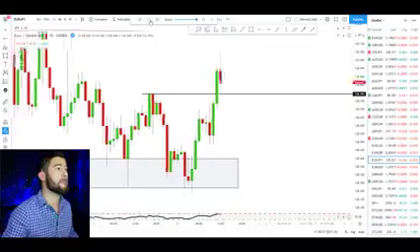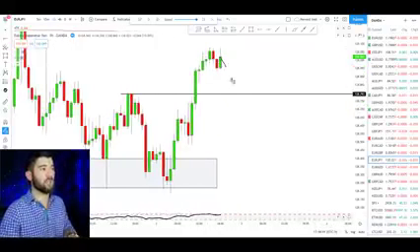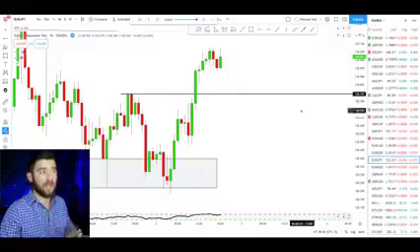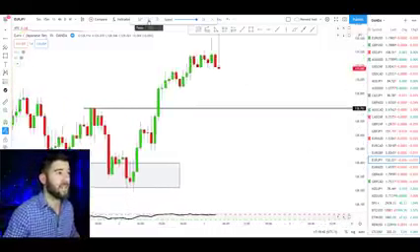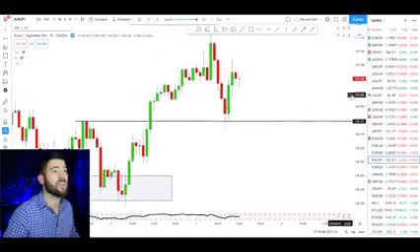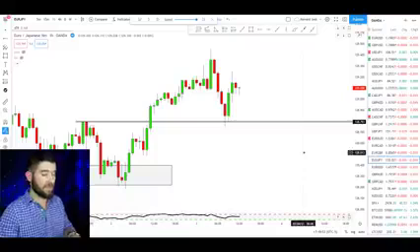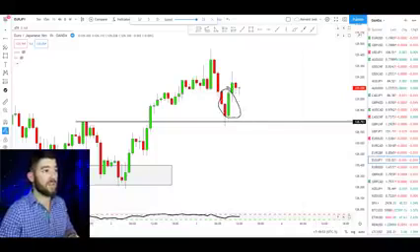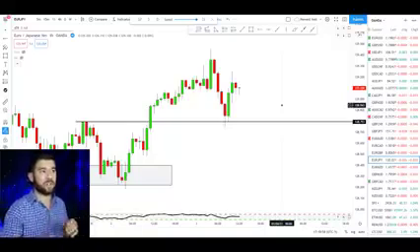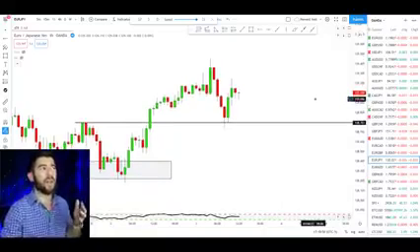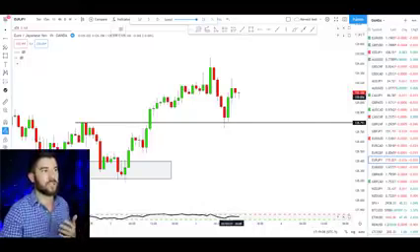Once I see that, like we do right there, I'm then waiting for this market to pull back to that neckline to place my possible entry. Once we do that and pull back to the neckline, I want to see buying pressure. For me, buying pressure is nothing more than a green candle. I'm just explaining to you exactly how I trade these double bottoms, or exactly how a lot of people trade them. I trade them slightly differently, but for the purpose of this video, this is what we're going to talk about.